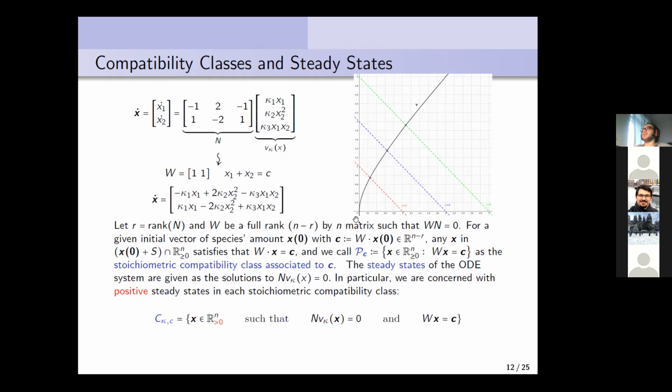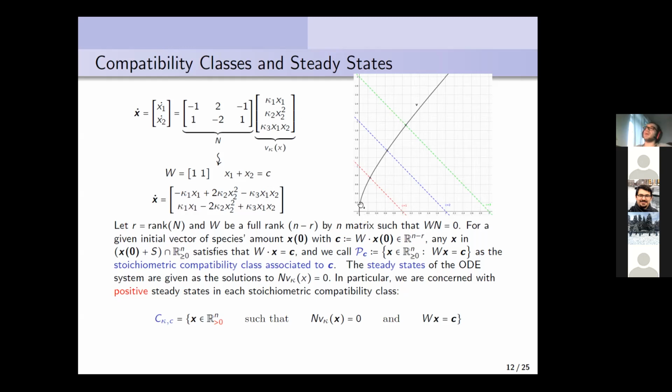This is basically the stationarity points that you can have from this guy, and the red, blue, and green lines correspond to your stoichiometric compatibility classes, where C is equal to 1 in the red's case, C is equal to 2 in blue's case, and C is equal to 3 in the green's case. And we see from this picture that we kind of prove that your system is actually multi-stationary.